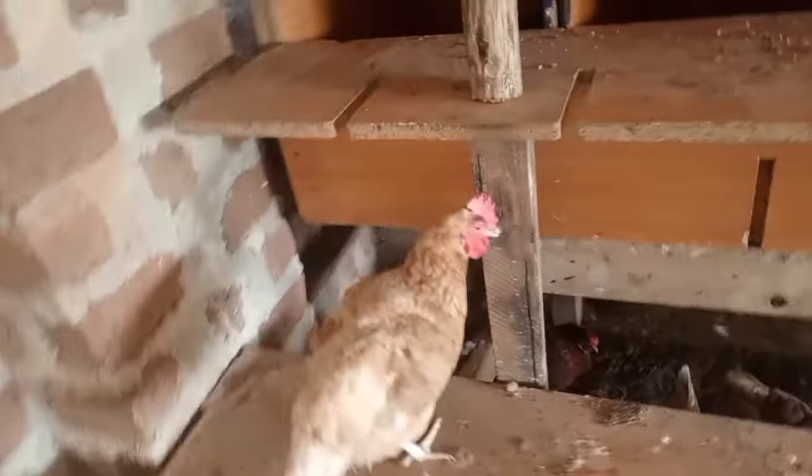So let us check here. This one is just laying. Now one is here. You can see how this chicken is too broody, and it keeps on hiding because it is fearing the friends. So this one, I think, is the one we shall dip in the warm water. Then there is another one. Then we shall see after 1 week if they have really improved. I will really give you the feedback. Let me get it out.